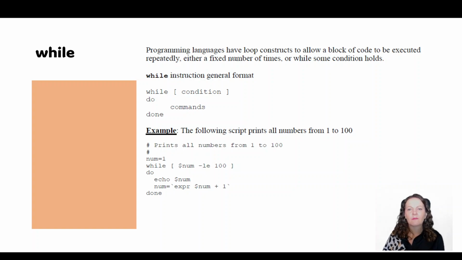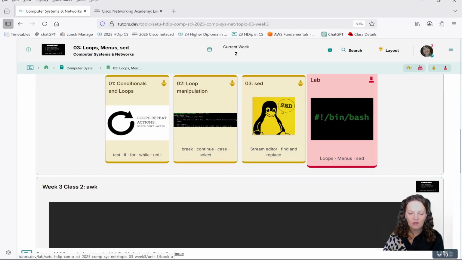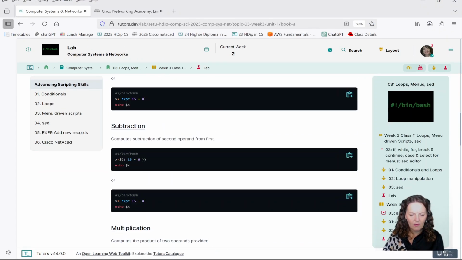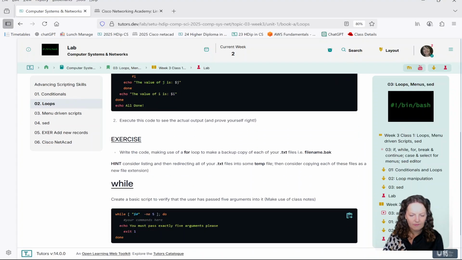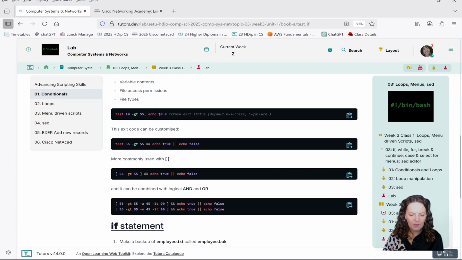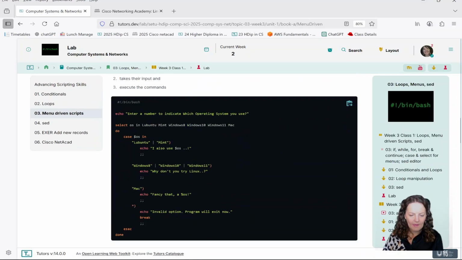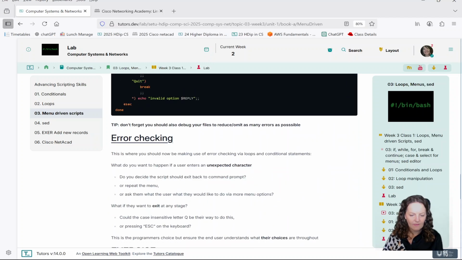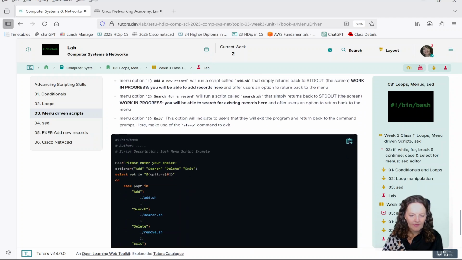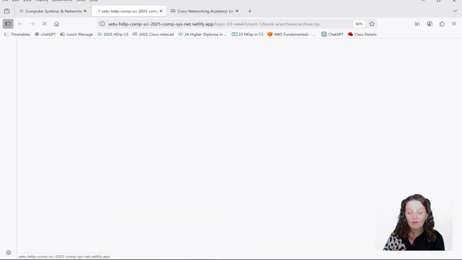Okay, so I have a file that you can practice with. It's up on the lab page. It is called distros, and it is just a sample file. There is a file called distros. There we go, it's under the sed part actually. So this is just a sample text file. You can download it.